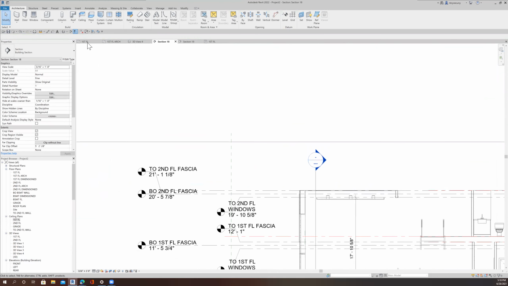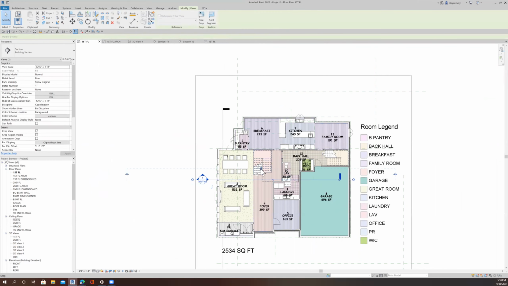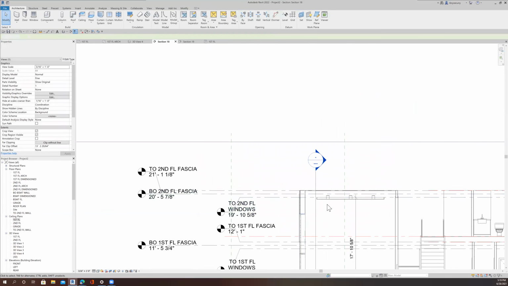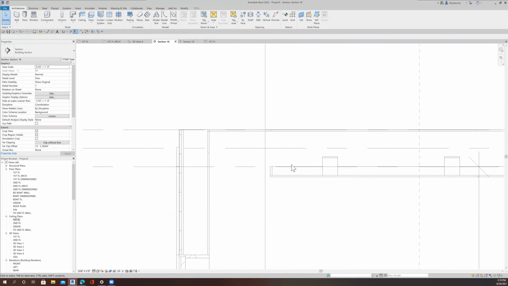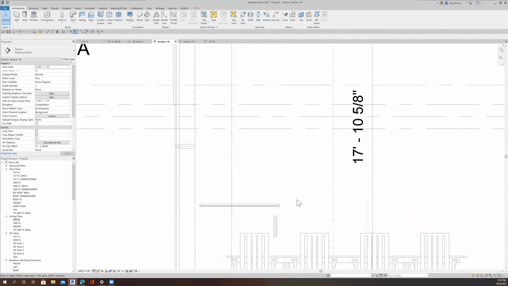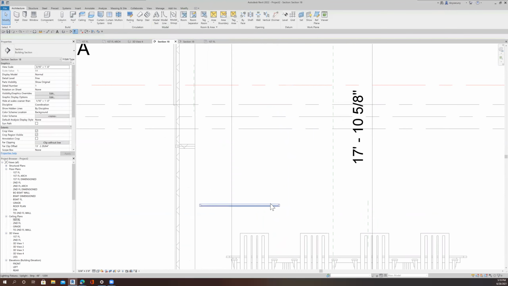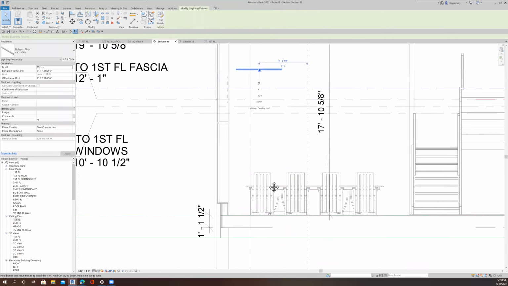Don't see it. Go back to the first floor just to check the depth of field. That could be the problem. Let's change our depth of field. Go back to that section. Let's see it up there. I do see it right here. Let's see, that's nothing that I want. Let's just drag that up there.